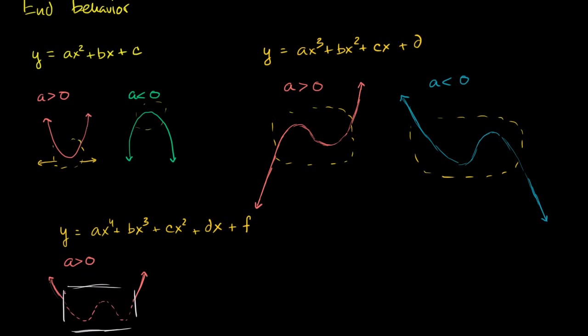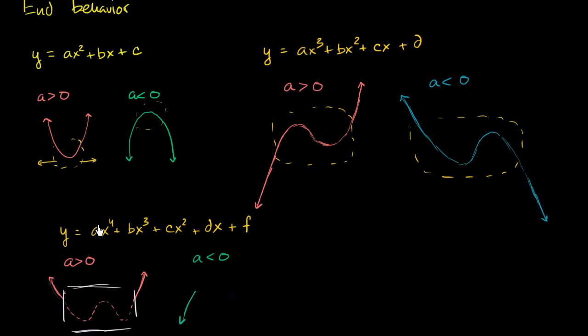Likewise, if a is less than 0, you're going to have very similar end behavior to this case, for a polynomial where the highest degree term is even. So this is a is less than 0. Your end behavior, when x is really negative, this thing's going to be really positive. We're going to be multiplying it times the negative, so it's going to be really negative. So it'll look like this.